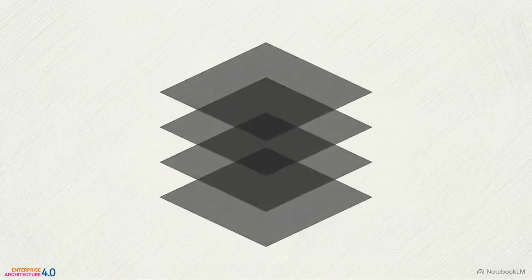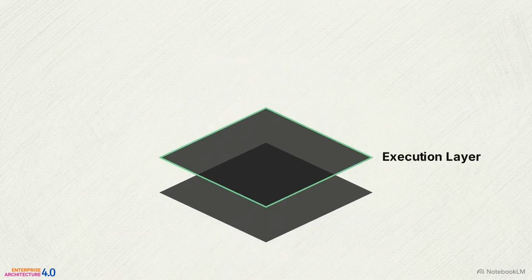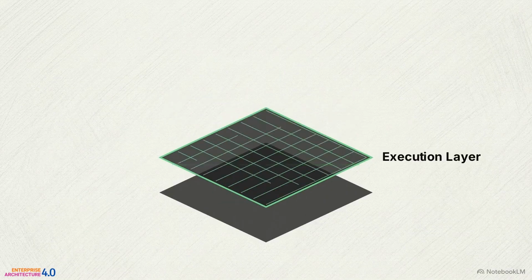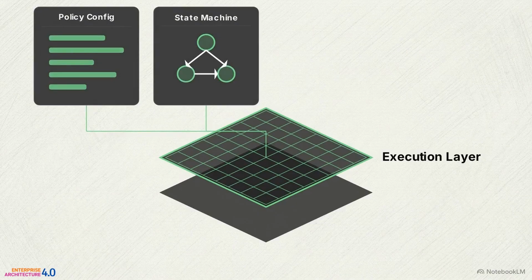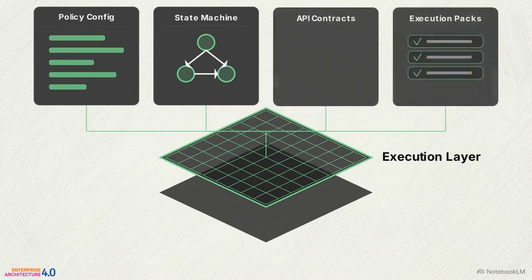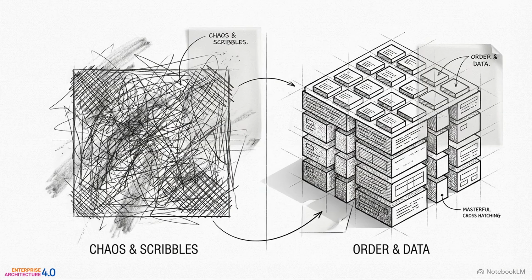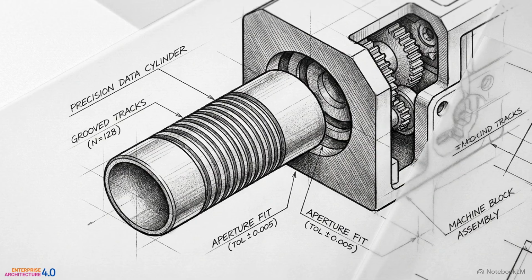The final tier is the execution layer. Here, the work involves detailed engineering specification. The objective is to produce deterministic specifications that are ready for immediate implementation. This produces highly specific outputs, machine-readable policy configurations, and fully defined protocol state machines. This is where you generate API contracts and execution packs based on the validated design. The goal of this layer is the complete elimination of conceptual ambiguity. These specifications are directly consumable by engineering teams or AI-driven code generators, removing the need for further interpretation.